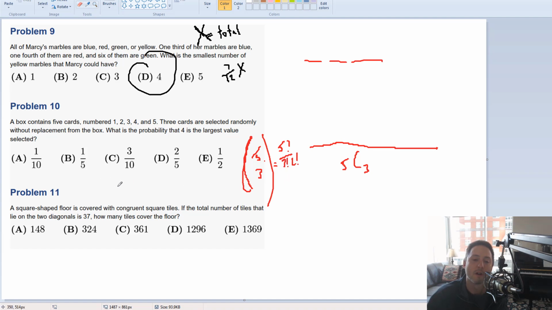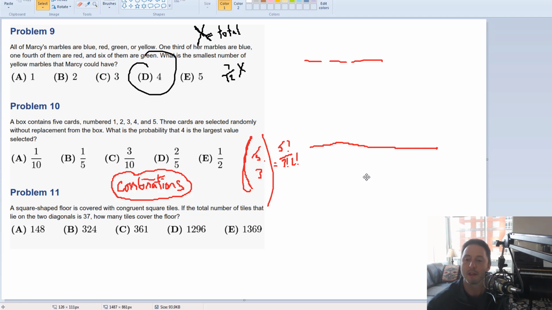So if you don't know what I'm talking about here, you want to look up combinations in probability. You'll find it on Khan Academy. You'll find it in lots of other places, right? So it's a pretty standard number to know. My students need to know this number by heart, all right? So 5 choose 3. The number of ways I can choose 3 out of 5 is 10. It's the same as the number of ways that you could choose 2 out of 5, right?